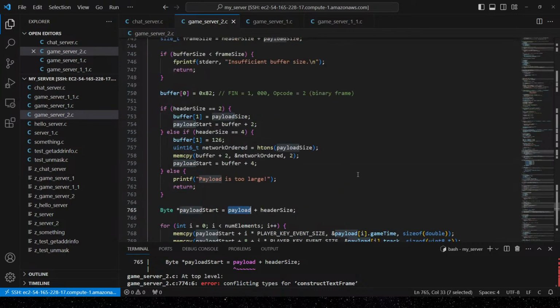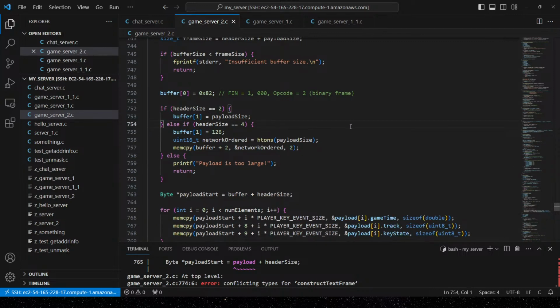No, it should be buffer, I think. Yeah. And the other possibility is 10, but I just assume that I'll never need to deal with that case.